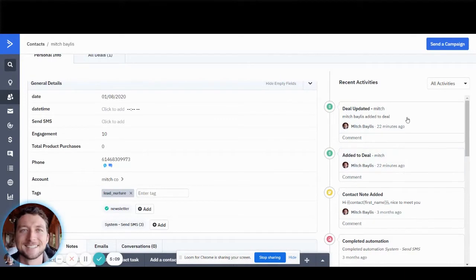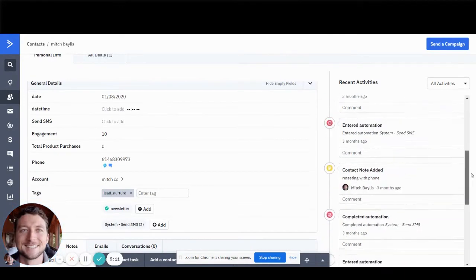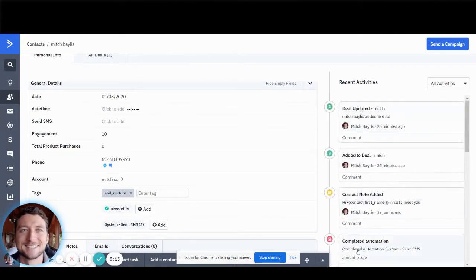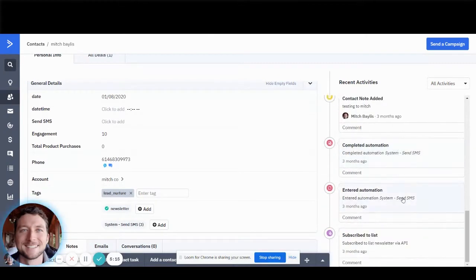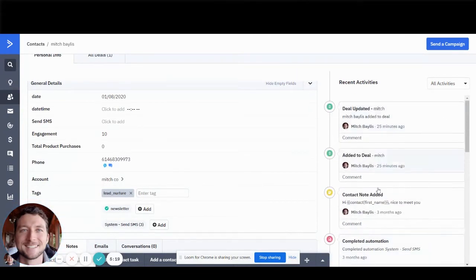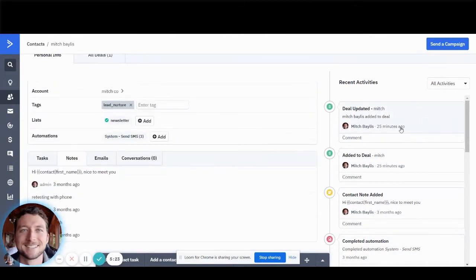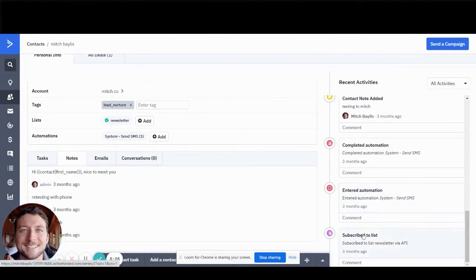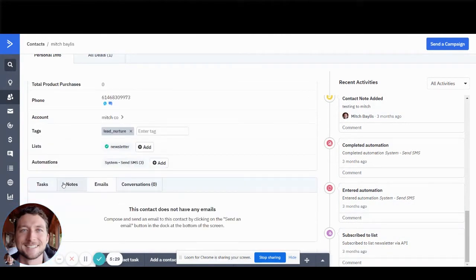ActiveCampaign, I prefer just their recent activities data. It is lacking sometimes, like when you want to go back a fair time in history. I think it only goes back 6 months or so. And so you can't always see all the data in here, which is a little bit annoying. They're probably going to fix it up at some point, I hope. But you can always see all the emails that you've sent, all the tasks, notes, etc.